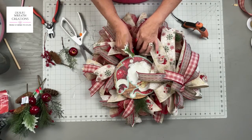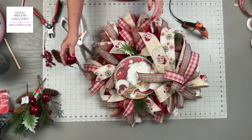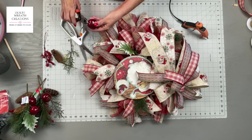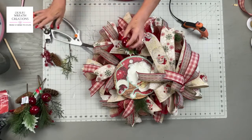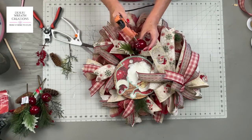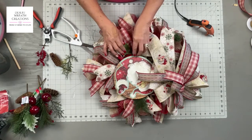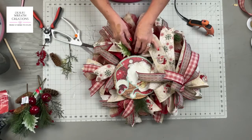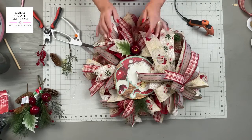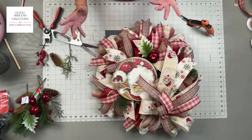And I think I'm going to add it with that little wire right there. And then I'm going to take this cute, adorable little apple. I'm going to cut the wire completely off of it. That ricocheted. And I'm going to put a little bit of glue right on its little bottom. And see where this green wire is here? Right there in the center? I'm going to make sure it touches on that, and wiggle it around because it gets in all those little creases and crevices. And now we have that adorable leaf with the little apple right there beside it. Just gives it a little something.